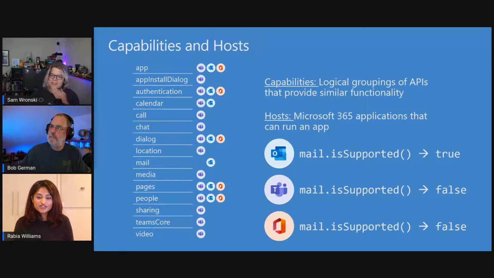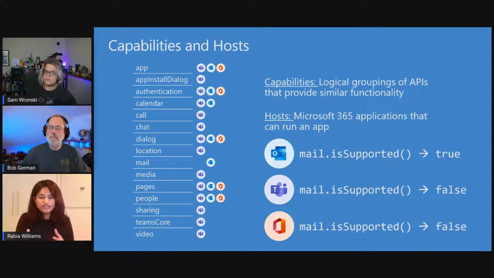Sure. So the size here, and the idea is to be in multiple different places. Choosing the right capability. Why do we need an SDK? It's mostly because you want to integrate a capability right into your application. It could be a chat or a dialogue or something that looks native to that particular host application.